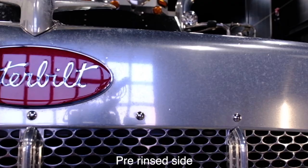Surprised that it didn't turn out as good where we pre-rinsed. I would have thought that it would have been a lot better, actually. So that was surprising. I've always just used the soap straight onto the vehicle and then rinsed at the end, unless it's really hot out and I'm washing outside, trying to cool off the vehicle a little bit. I was really surprised to see that it actually turned out better without pre-rinsing. So I guess that's good, because pre-rinsing takes some time, and who wants to do that?